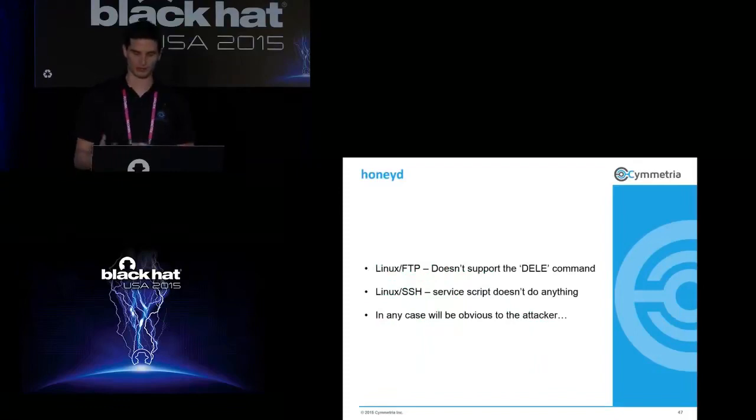Also, the FTP script on Linux doesn't support the DELE command, the delete. So if you write delete, it just says not implemented. And the SSH service just doesn't do anything. It opens up the port and lets you talk to it, but it doesn't even implement the service, right? So if an attacker is trying to exploit a machine, and he's like, I'm gonna run my 0 days on this, and it's really interesting to me, it becomes very obvious very soon to him that it's HoneyD.